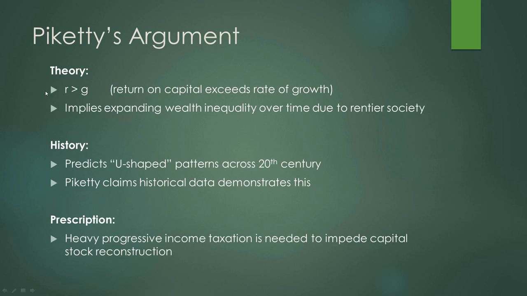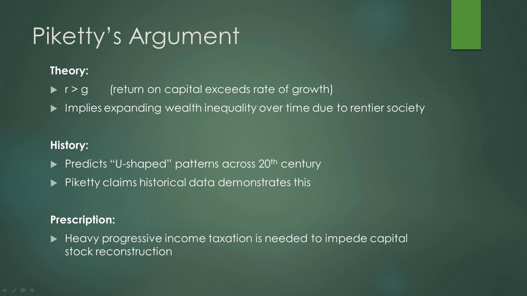He looks at the 20th century in particular, and he notes that at the very end of the 19th, early part of the 20th century, across the world, or at least where he has data, there were very high levels of wealth inequality. The richest 5%, 2%, 1% own massive amounts of the productive sectors of the economy and also massive amounts of wealth. So all these different metrics he brings to bear show massive wealth inequality at the beginning of the 20th century.